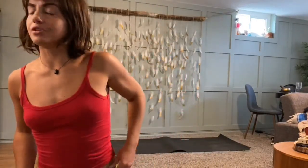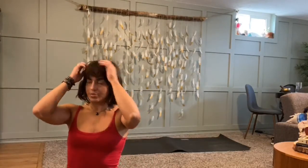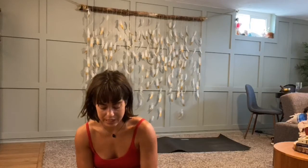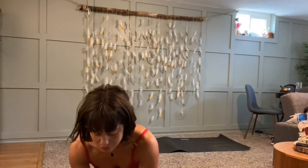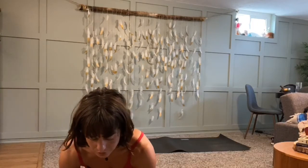As you're ready, start settling into your final resting pose, your Shavasana. So that can be the traditional corpse pose, or that can be any other position that just allows you to relax, to soften. If you're in your house and you want to grab a pillow or a blanket and just wrap yourself up in it, then please feel free to take your time to get into your final relaxation. So as you settle in, I have a reading for you.